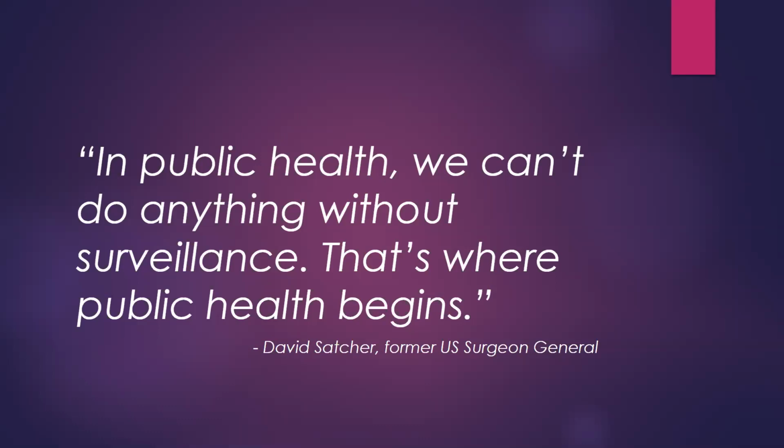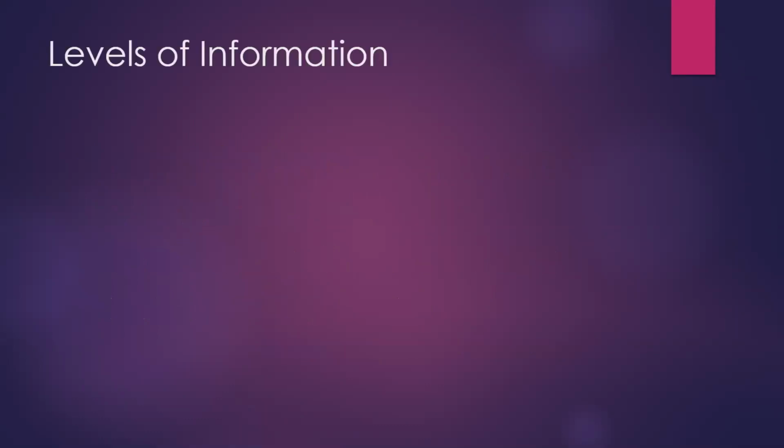Really, the critical need for surveillance is to establish those dimensions of descriptive epidemiology. So the person, place, and time: who is experiencing specific health events or disease, where is it happening, and what does it look like over time? And so that's really what surveillance is all about. Surveillance in public health means that we're collecting data in a routine and ongoing manner, so it allows us to look at those trends over time.